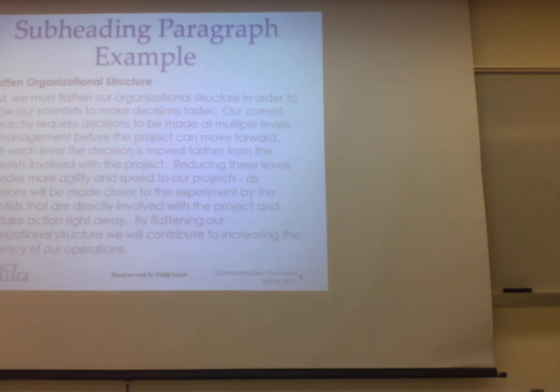We could read the first sentence and say, first, we must flatten our organizational structure in order to allow our scientists to make decisions faster. Because it's well written, we suspect that is the topic sentence. We know we have more information because of the subheading, and we have even more of the information because the thesis was so obvious when we initially looked at it.